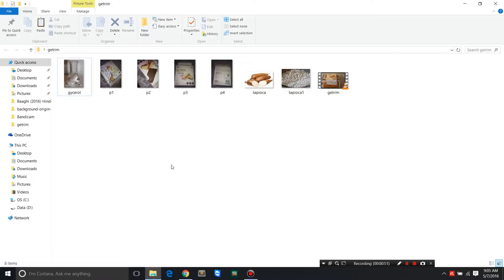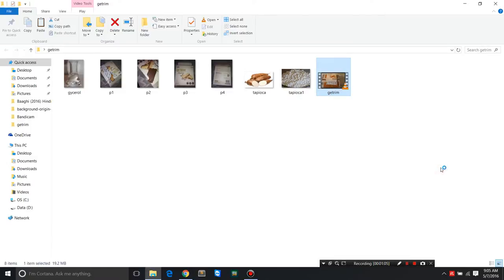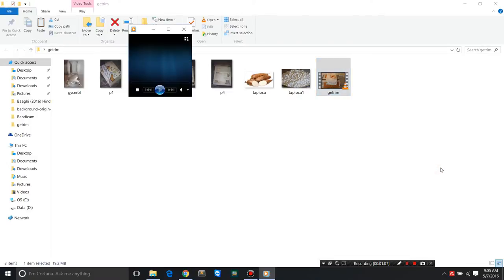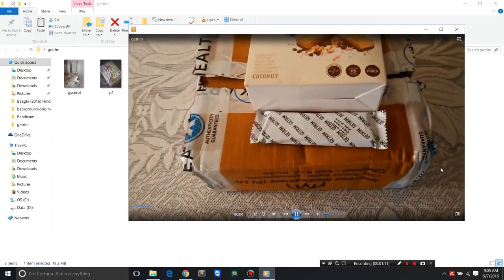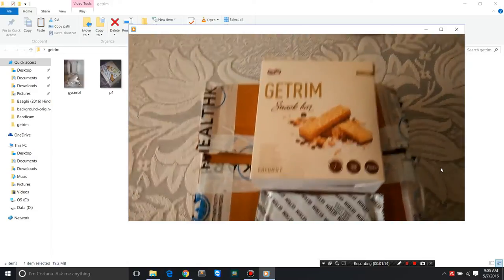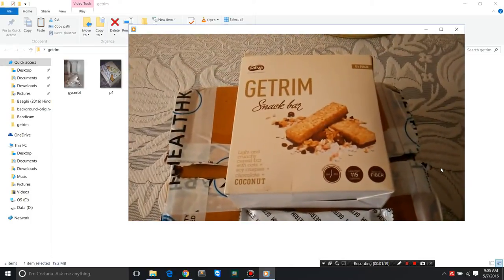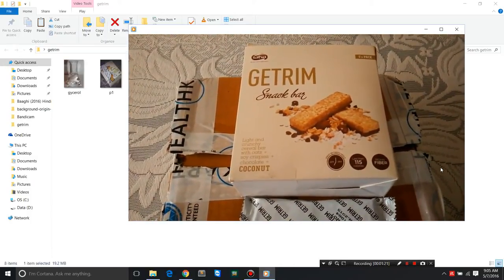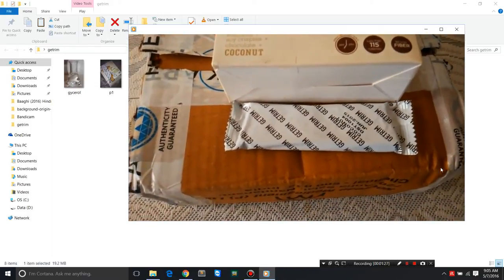I took a video and a few pictures, so let me start by playing a video. I got it from Healthcard and every bar is 25 grams, which is actually quite insignificant — it's too small. Every bar has less than 115 calories. It's loaded with fiber. This is the way each bar looks; that's the Healthcard box at the bottom right.